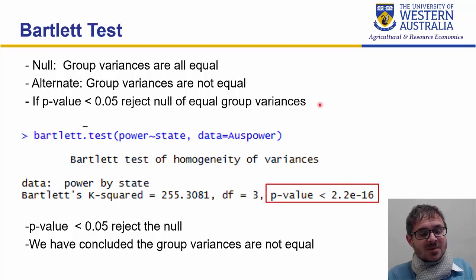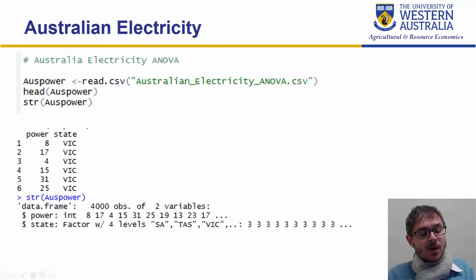I'm starting to treat you like I can take some shortcuts. There are a few ways that you can put this test in, but I've got bartlett.test power tilde state. So notice the tilde here. Let me back up. Look at this: factor variable, 4 levels. I need some notation that is going to pick up the 4 levels of the factor and that these match the values in there.